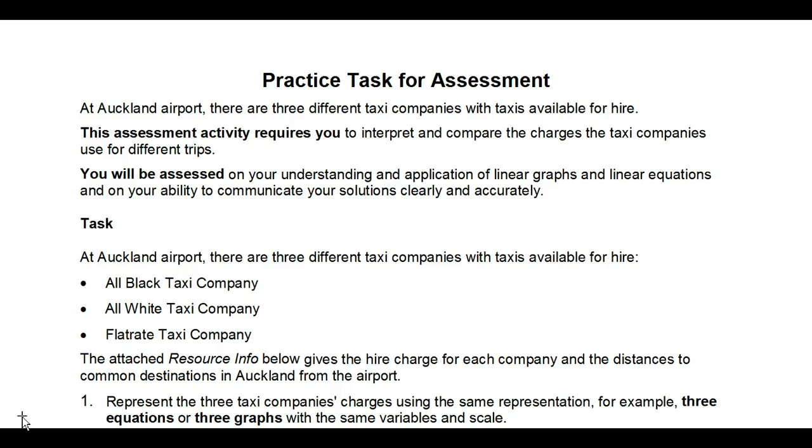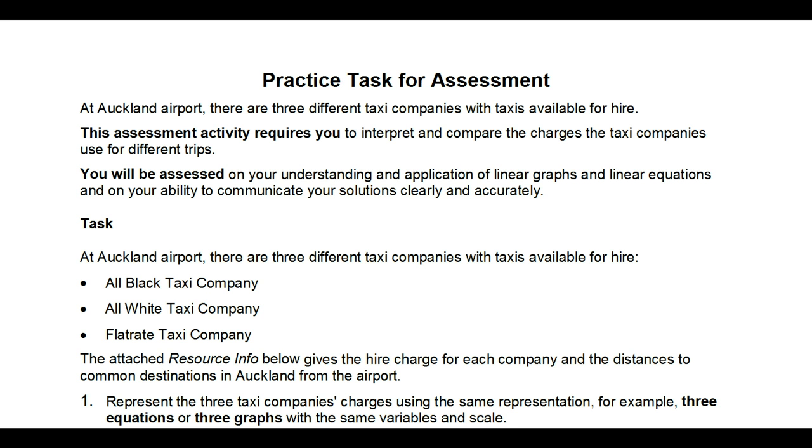In this series of videos I'm going to be working through a practice assessment for Achievement Standard 1.4, or Linear Algebra. I'm going to start with this video by giving you some tips as to how you can break down the assessment task description into more manageable parts. Later on I'm going to be working through the actual assessment and showing you some worked solutions, and hopefully how to present this in a way that conveys your mathematical knowledge to whoever is reading it.